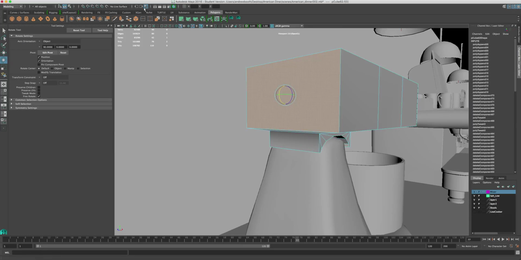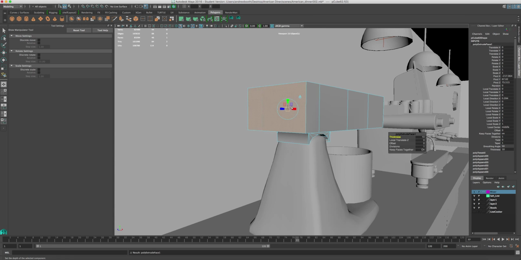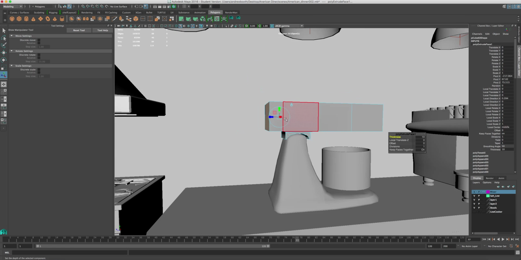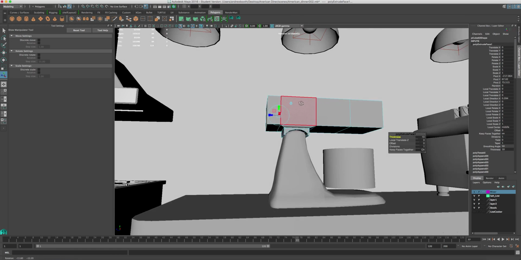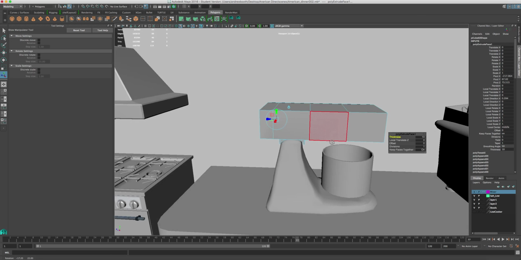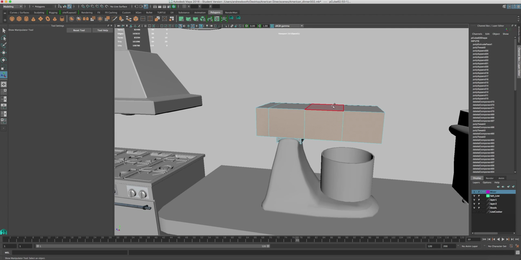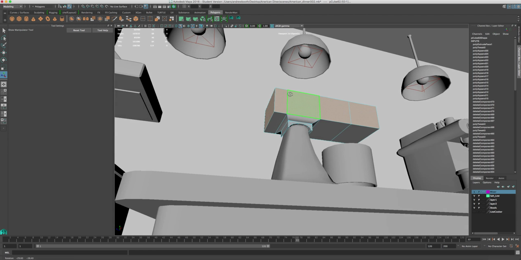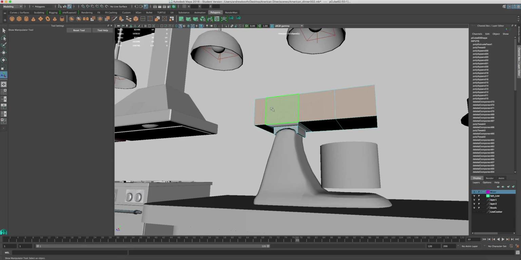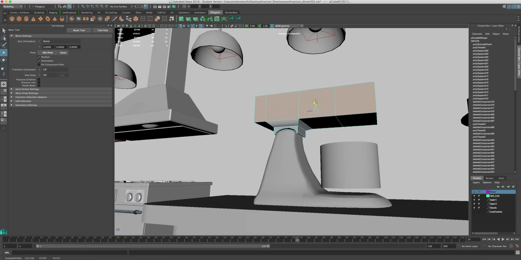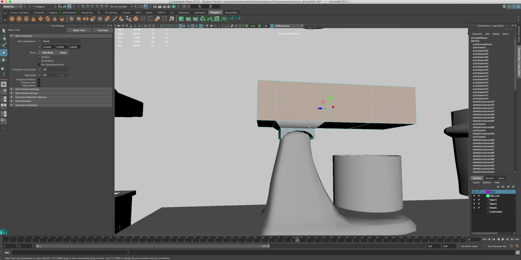So select this and then extrude it outwards like so. And then we're going to be pulling this slot up. There you are.